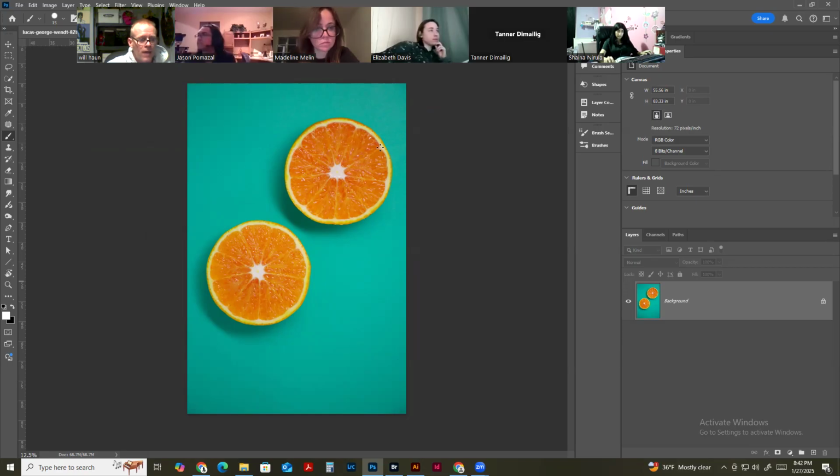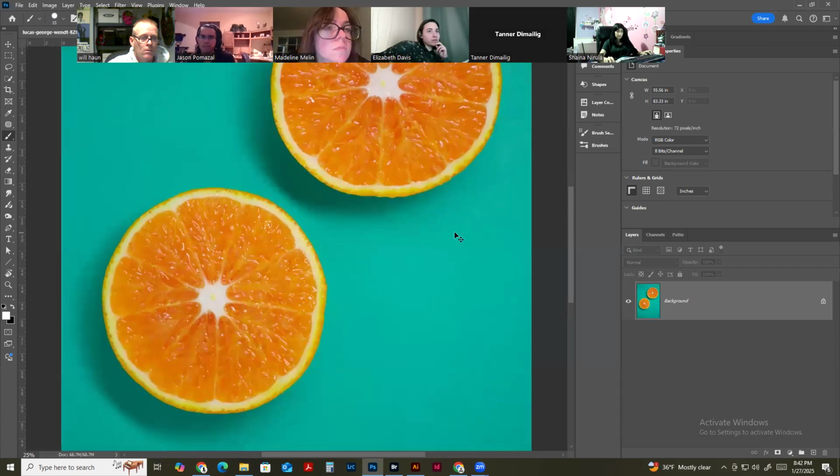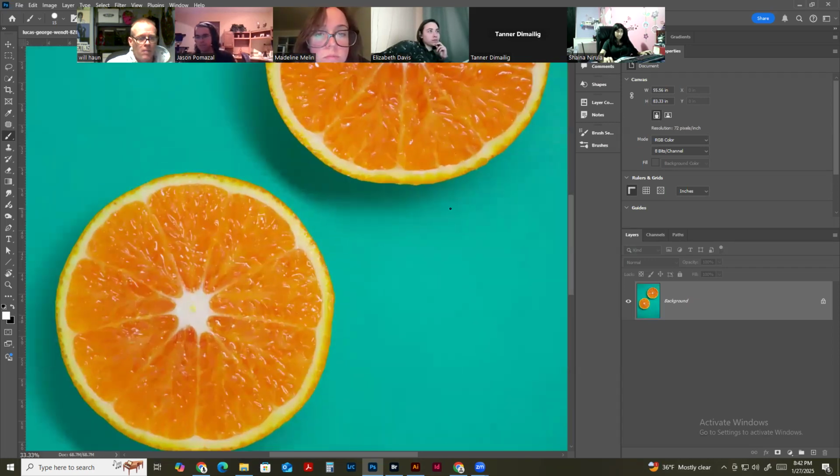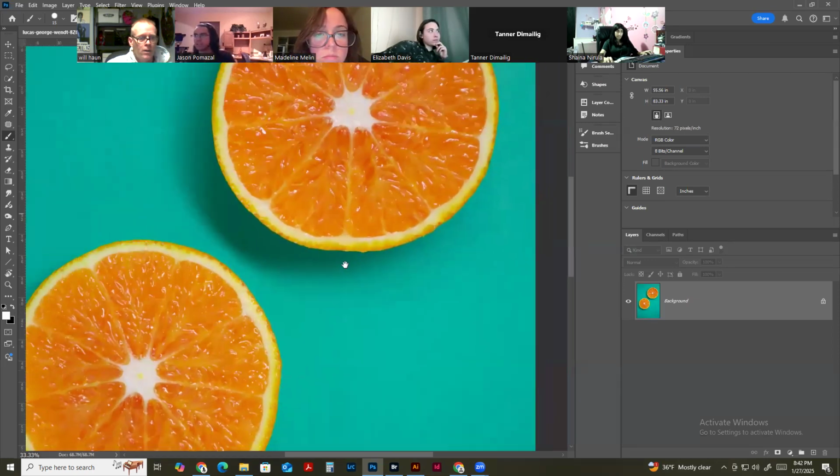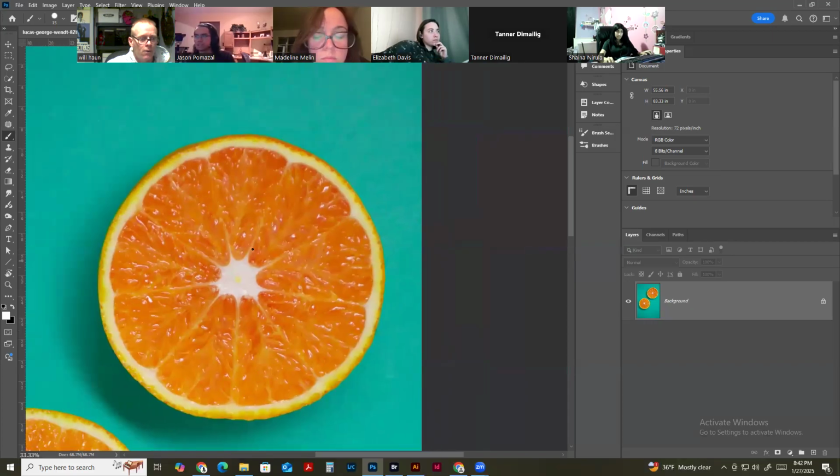I think the one on the top is going to be a little bit better because it's a little bit more defined. Could be wrong. We'll find out. I'm going to zoom in by hitting Control plus a few times. Hold down that space bar to bring up my move tool, and then just click, hold, and drag because I really want this in focus.